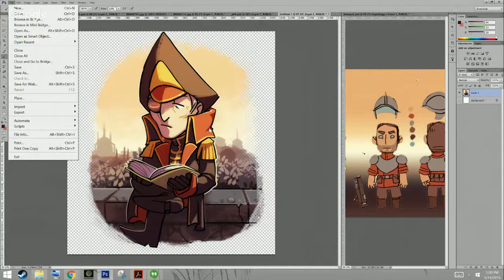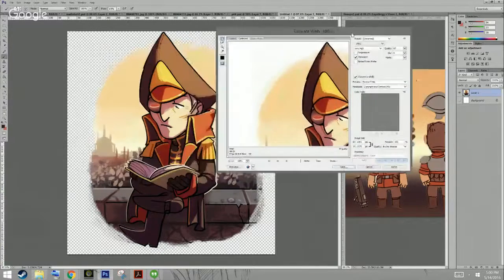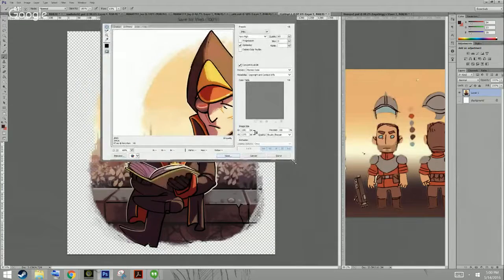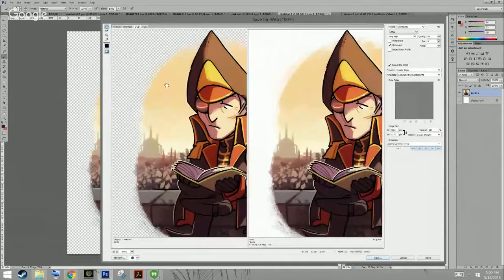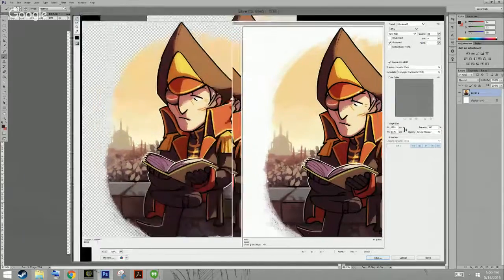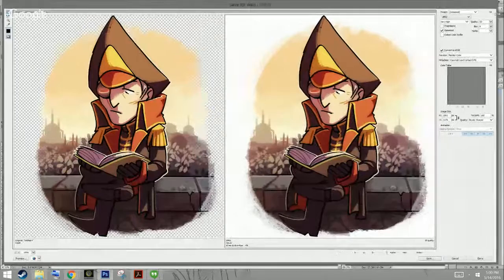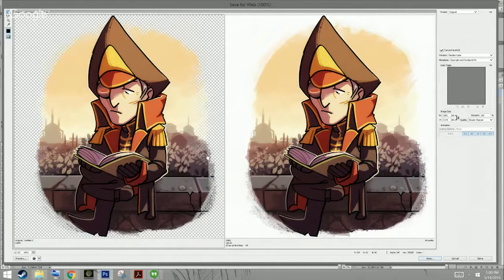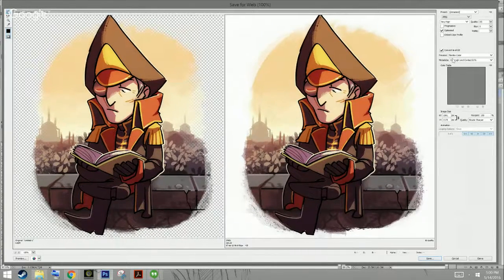Yeah, before I let you guys go, I'll give you one last demo. It doesn't matter what program you use to do this. There are a few common denominators, and Photoshop is a good way to show the difference between them. So this is the Save for Web feature. It's in Photoshop. I still think it's a pretty decent tool. It's going to show you the difference between your drawing and what it's going to look like when it's compressed.